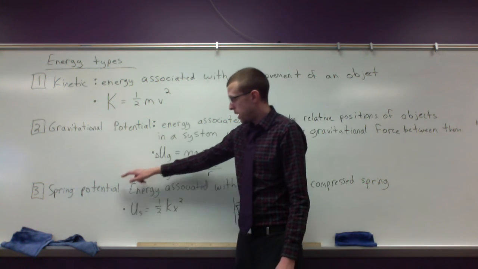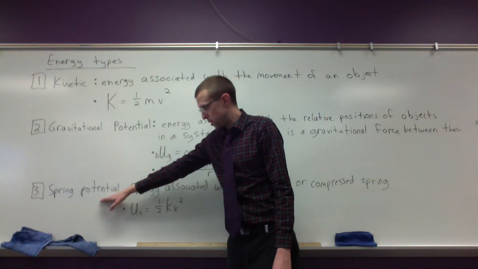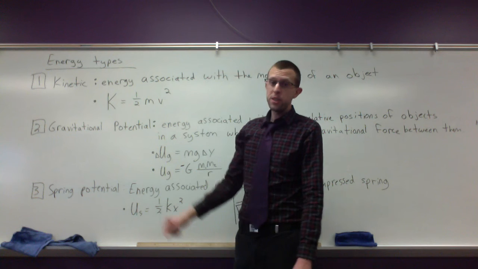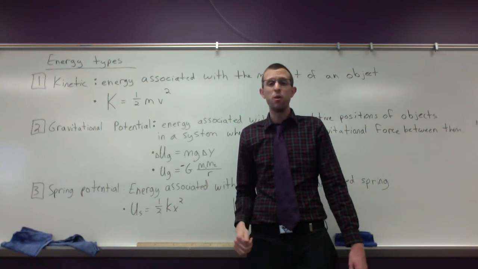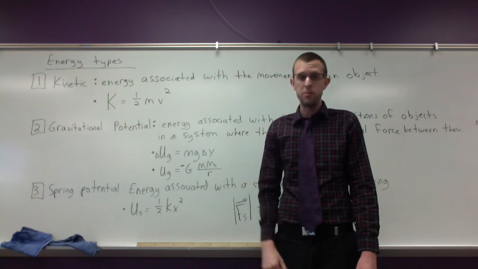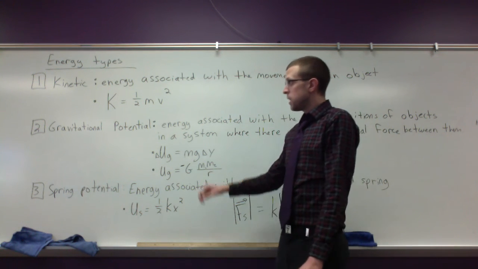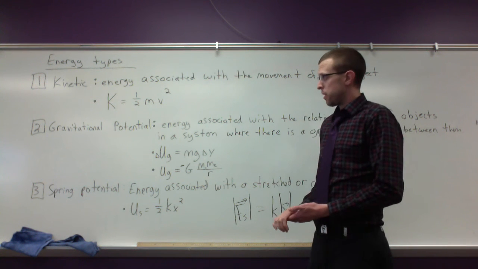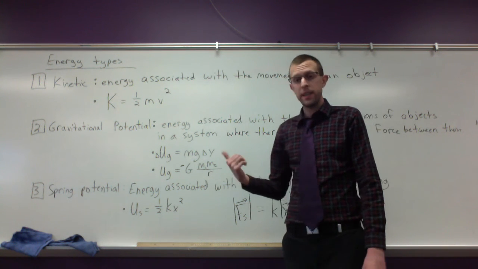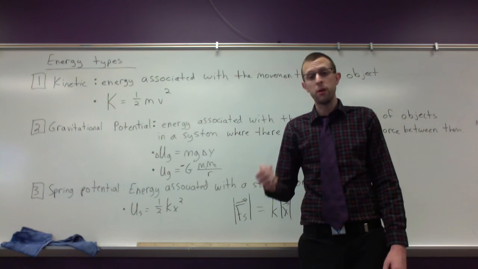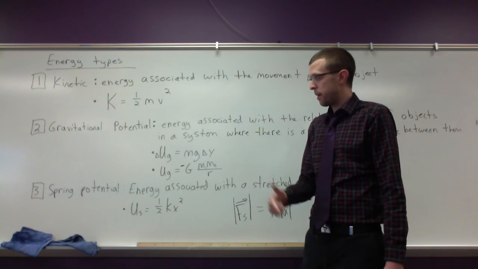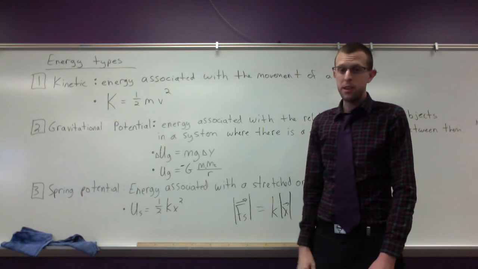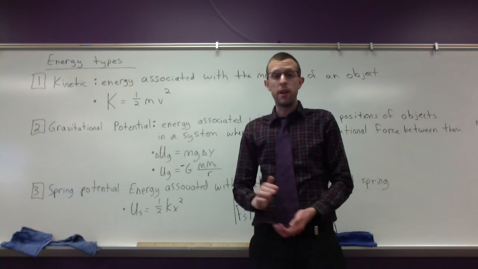So these are both energies for systems, a spring system, and then some system of multiple objects with gravity between them. Kinetic energy can be energy for a whole system, but more often it's energy associated with a single object within that system. So then we put all these equations into those conservation of energy type equations. We just have to be able to recognize when kinetic energy is changing, when gravitational potential energy is changing, and when spring potential energy is changing, and we ought to think about it. So hopefully these definitions and equations will help clarify that for you.